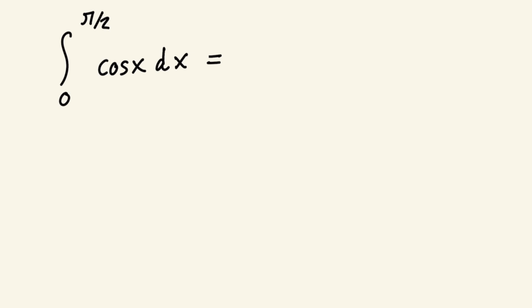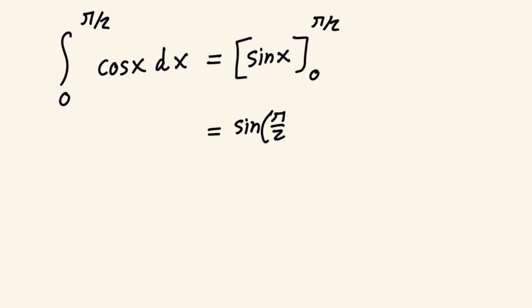Here's problem number 3. So what is the integral of cos x dx equal to? That's just going to be equal to sine x. But remember, we're dealing with the definite integral, so apply the limits of integration. So this is going to be equal to sine pi over 2 minus sine 0. Sine at pi over 2 is going to be equal to 1, and sine at 0 is 0. 1 minus 0 is 1, so 1 is the final answer.